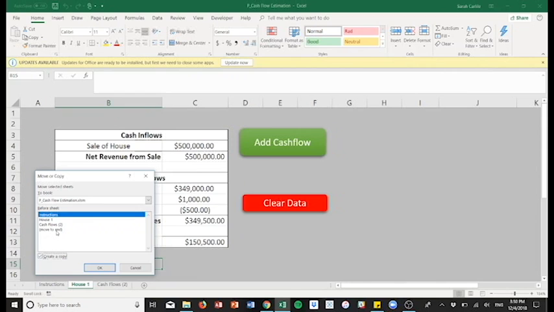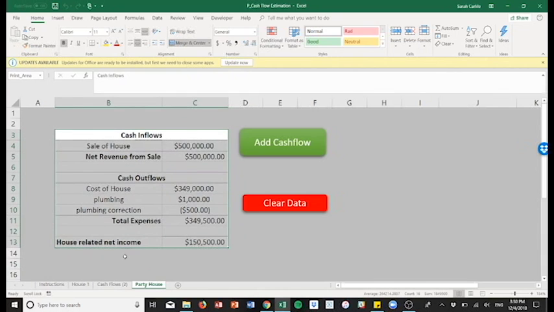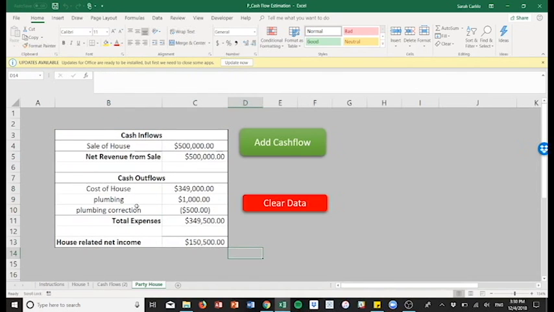I usually just put move to end, and then it makes your copy. Then you can rename that, call it Party House. And now you'll notice that the data from the other statement is still here. So in order to get rid of that and start anew, you just press clear data.